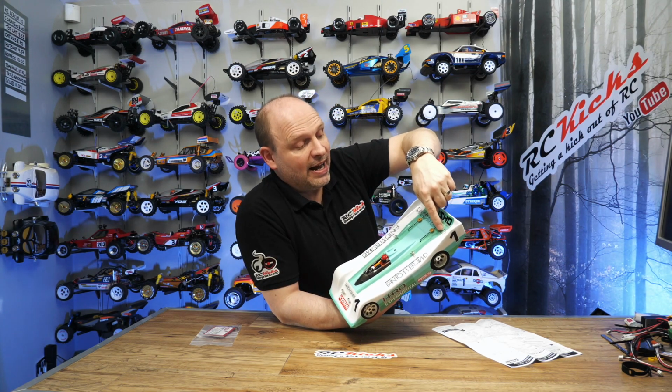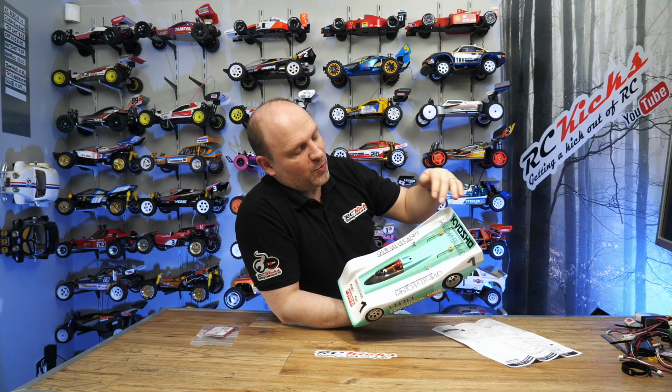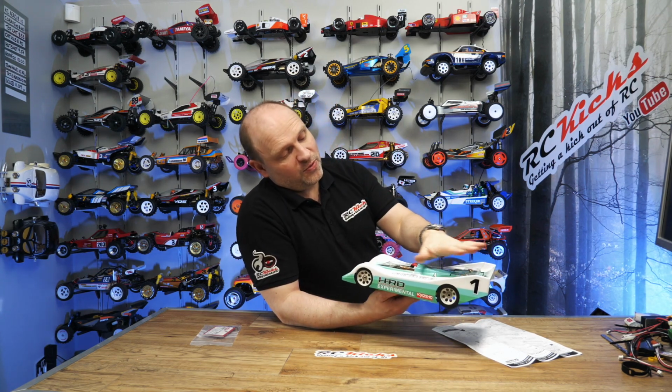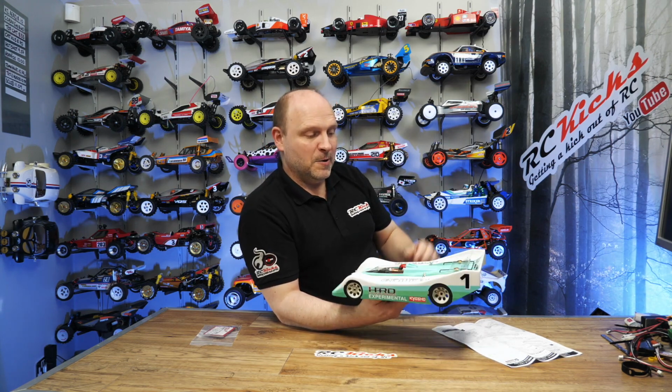I only put one that I had left over from my Fantom sticker sheet, and I put it lower down. So when you look through it, it actually says Kyosho Fantom, and that's it. I tried putting some decals on the sides, but it just started to add too much to it. So that's enough. In real life, it looks nice with the two gold discs. You can move the wing forward and backwards as you like.